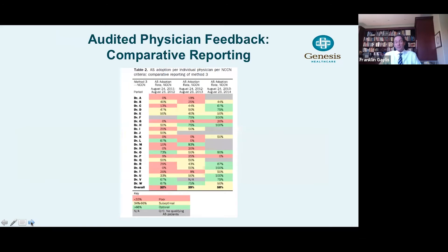What we found — if you look at this dashboard, which we provide our colleagues, and we call it audited physician feedback — we noted in 2011 to 2012, which would be the first column on the left-hand side (and we anonymized physicians during this presentation), about a 32% overall adoption for our integrated group at Genesis for low-risk prostate cancer. So adoption of active surveillance for low-risk disease was only about 32%. With an educational effort, we moved the needle to about 39%, as you can see in the second column.